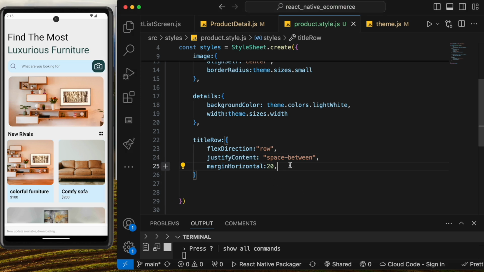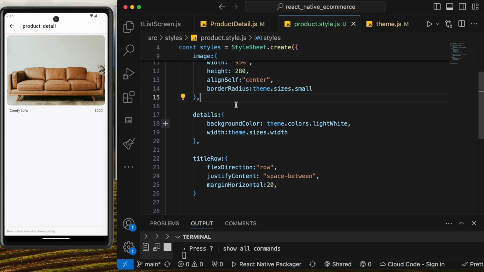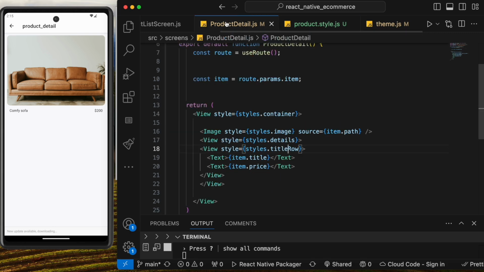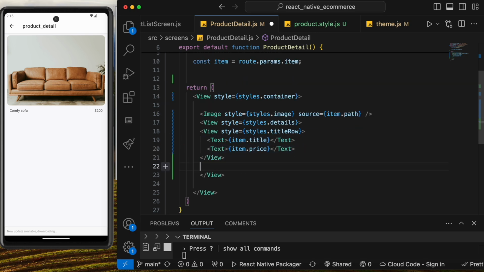Okay, and then what else? Let's see. Okay, I think this part is looking great. So far so good, because we already have title, image, and text. So the idea is here, we had the container is the whole thing over here, as you can see, all of it. And then we have this image. Now image is showing this one, and then inside this we'll have the title, one of them, but in future we'll have, for example, text description over here. So that would also go inside this detail.